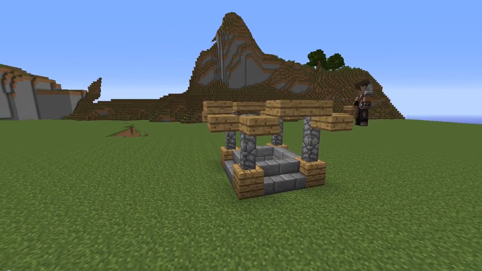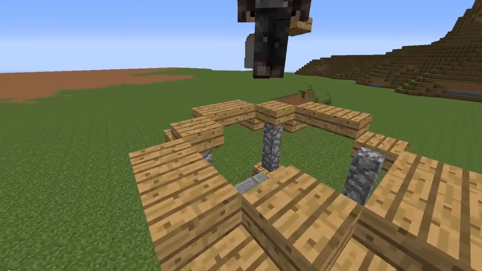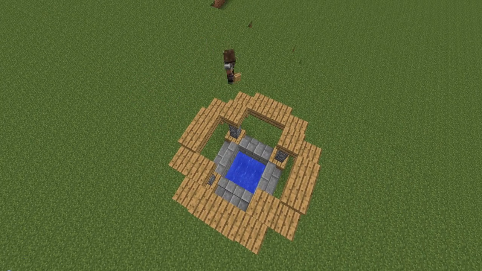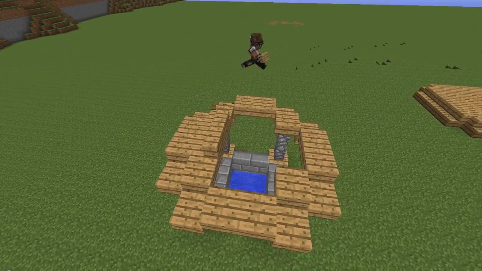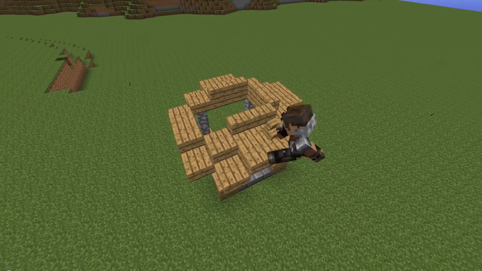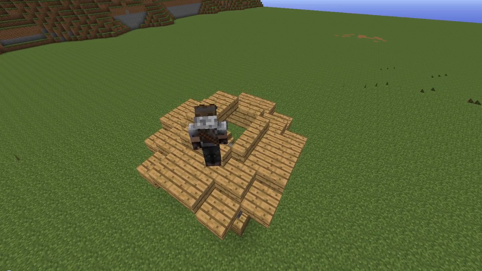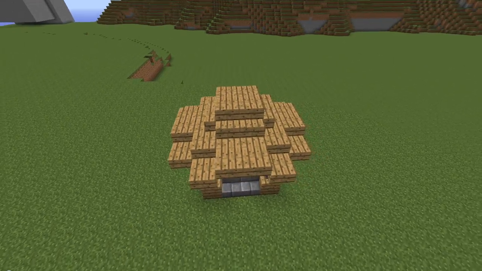Like so. Cool. Then we're going to cover the fences with a slab like so. All right. Then we're going to take oak stairs, and we're going to put them right in between the slabs on top of the cobblestone fences. Okay. So yeah, they're flush with the other slab, right? Yep, and then after that, we'll just put another half slab on the top of the roof like so.